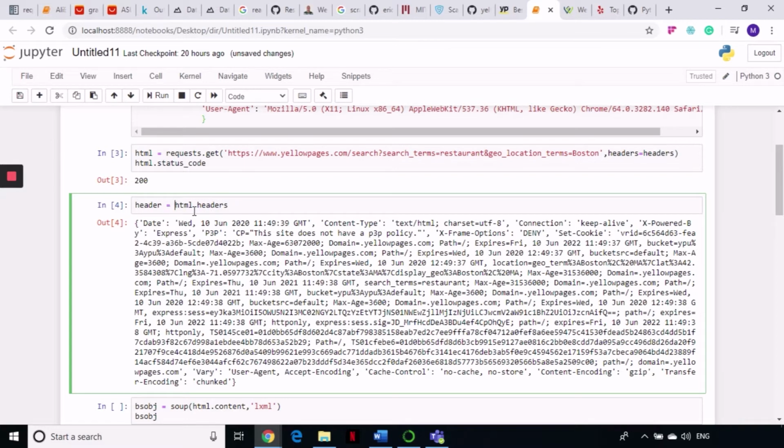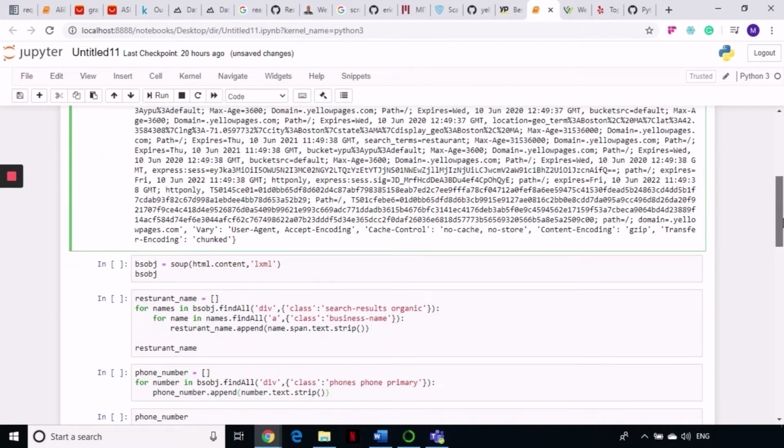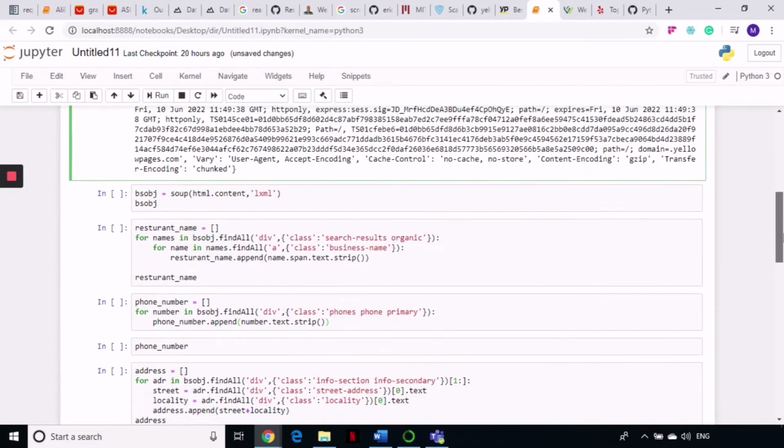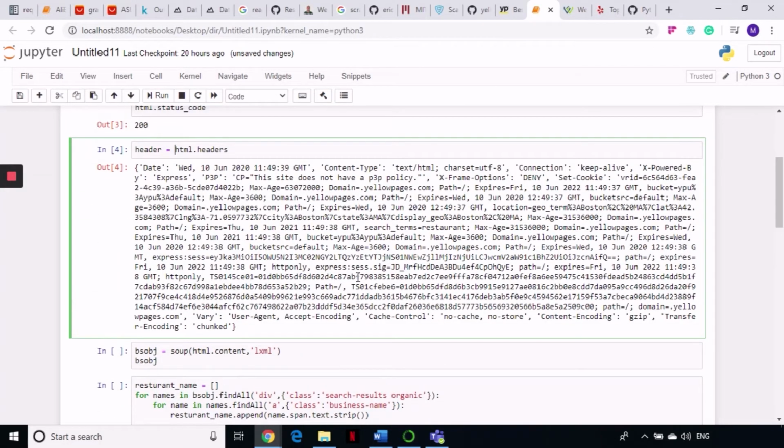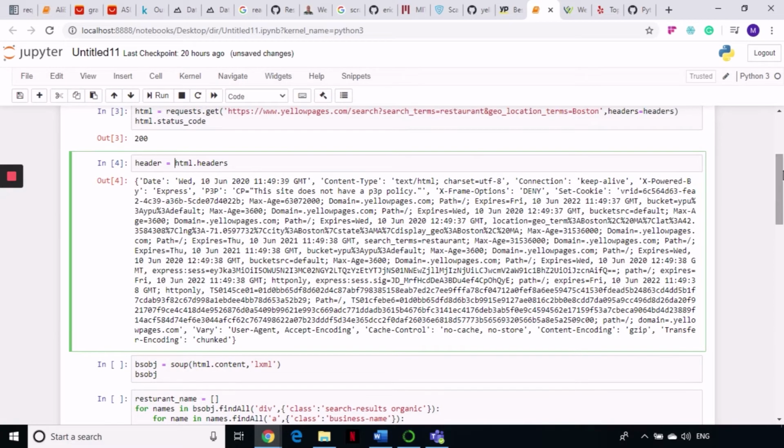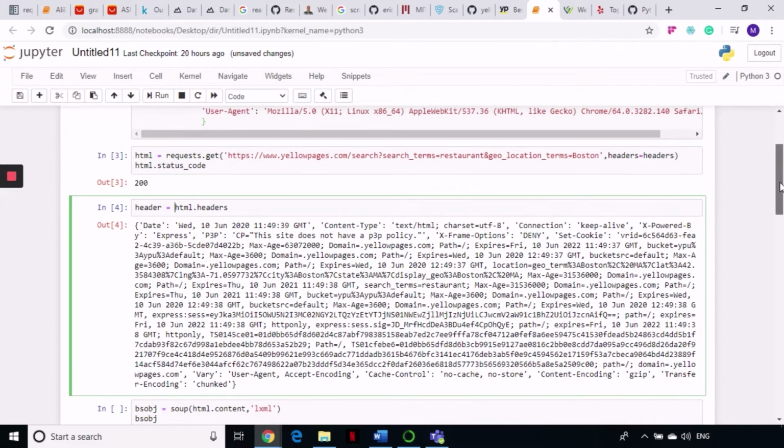It is by default a dictionary, so you can assign it to a headers object and pass it again here. That's what you can do if your request gets accepted the first time. So that's one way to do this. Then remember one thing: what you will be getting here is all the response headers.